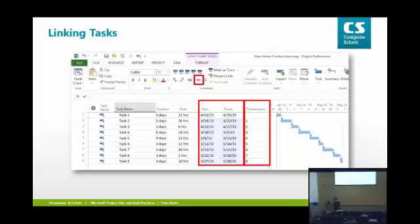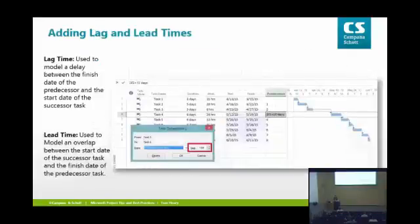So will that keep, say task 1, 2, 3 in one summary, and 4 to 9 in a second summary? By inserting those 2 summary tasks, does it keep the linkage between all 9? Yes. Yes, 100%. Okay. So one of the things is you never link summary tasks together. You link the tasks within them, and then that allows the summary task to represent what's going on within those tasks. Okay? Sorry, I didn't quite understand your question there.